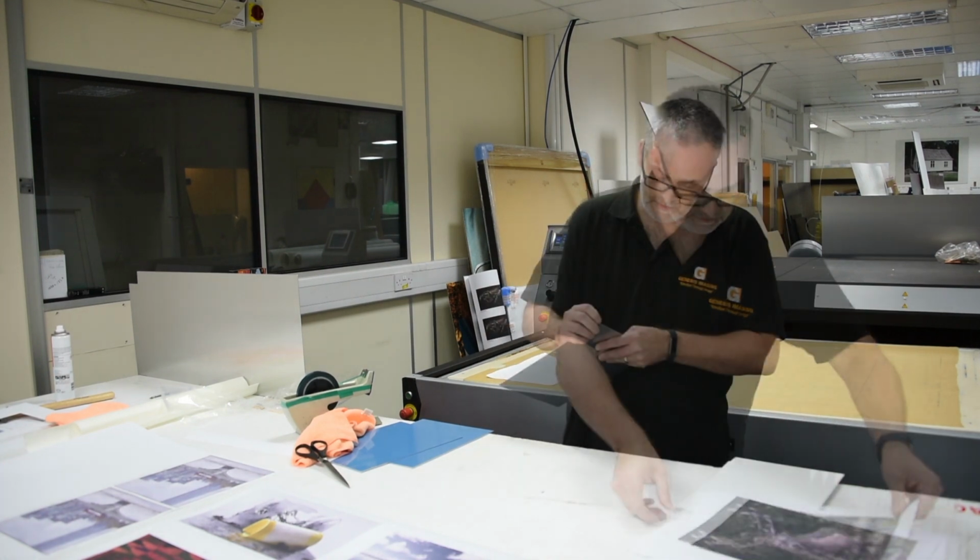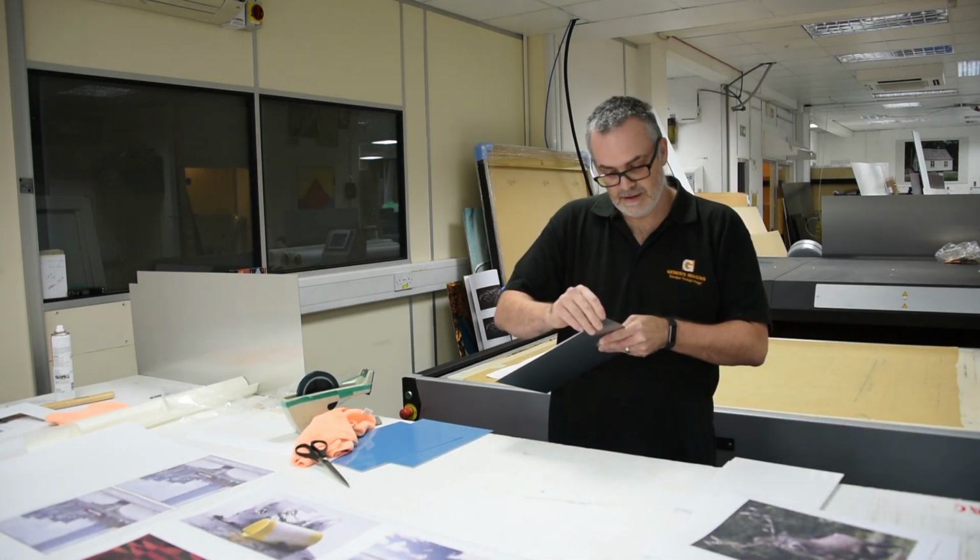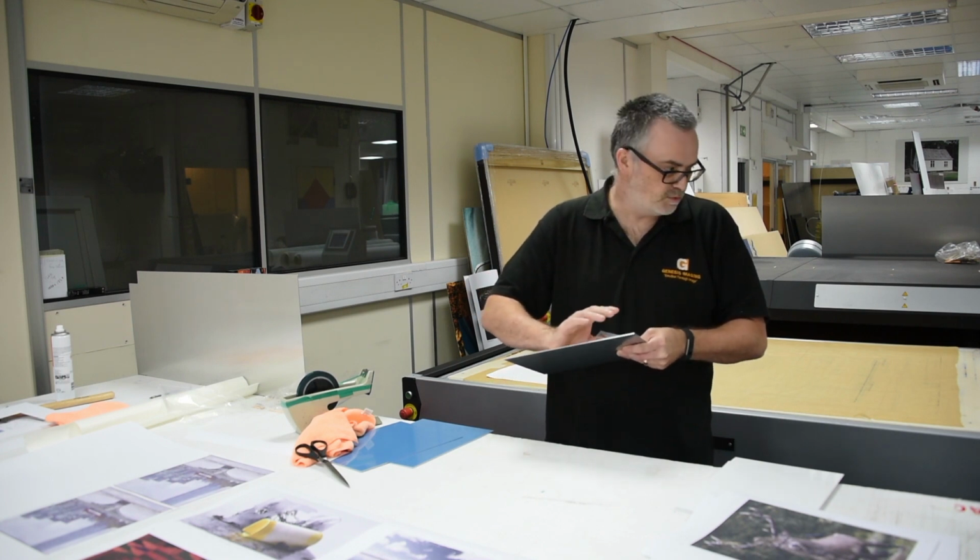Okay. When you print the large works, is that also done on that machine, or is it done on the larger one? Yes, it's all done on the same machine.